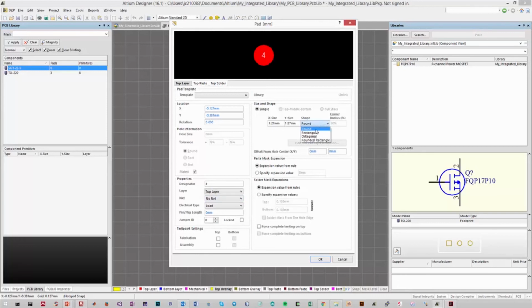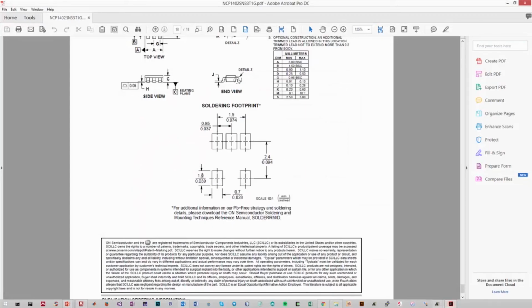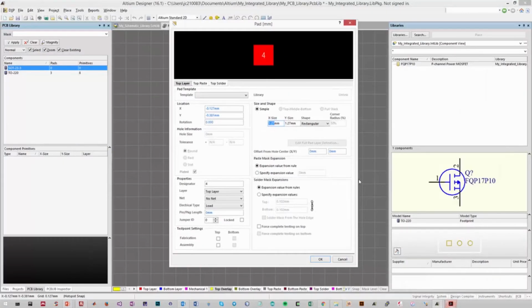Now what we want to change is whether the pad is round or rectangular. Typically you'll have rectangular pads, so we'll select that, and this is the area where you can delineate the size of the pads. So let's go back to our datasheet to see what the size was. We need 1 millimeter by 0.7 millimeters. So let's key that in to our device. So we want 0.7 for the horizontal and 1 millimeter for the vertical. So there's our pad of the right size. You can see the designator is actually 4. This will be our first pad, so we want it to be 1. And that is all the settings we need to modify for now.